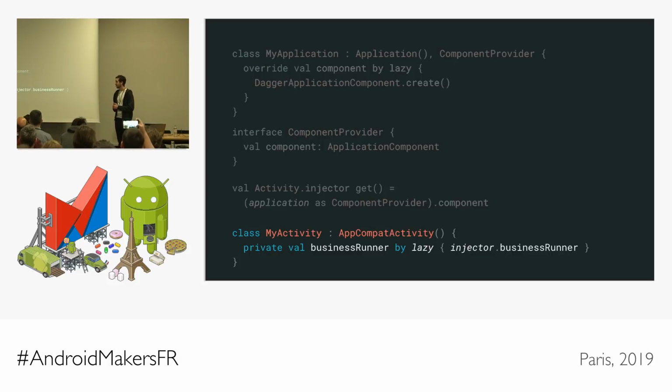And the thing is, moving forward, we'll see that I'm going to be more interested in injecting view models into activities. And view models can't really be requested before the activity is attached. That's like a limitation from the framework. So I'm actually fine with that by lazy because of this. And we're going to move forward with this setup.